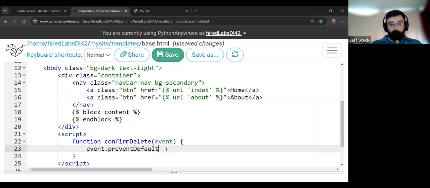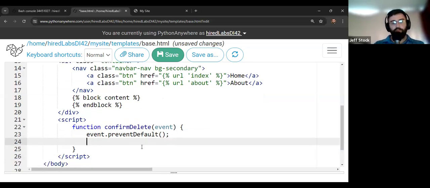This is a built-in thing in JavaScript, because again, JavaScript is really for the internet, for this sort of thing. So it's going to prevent the default behavior of this event, right? And it's similar to calling a function in Python, where we have to call it like this with the open and close brackets, with no parameters, nothing inside of it. And in JavaScript, you have to end lines, like in CSS and things like that, with a semicolon.